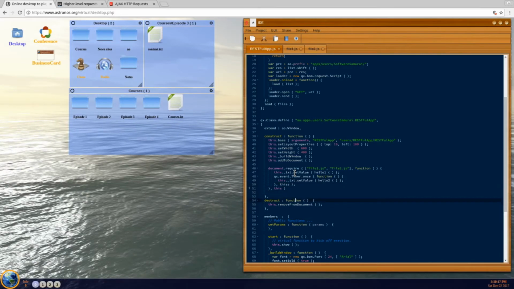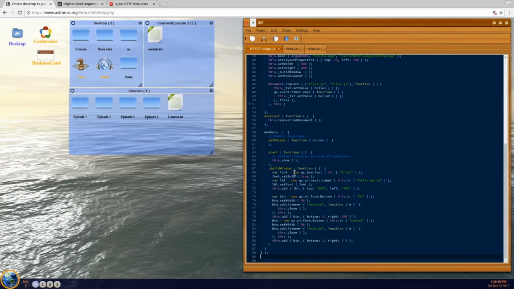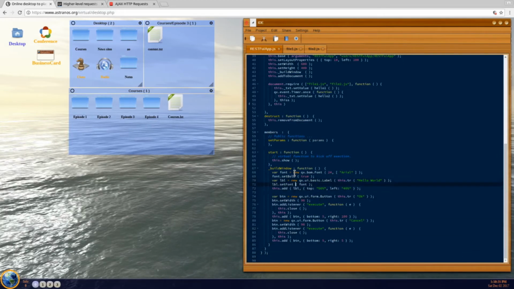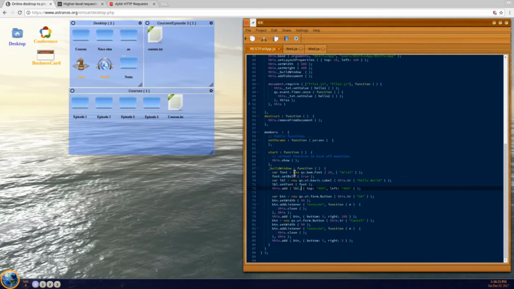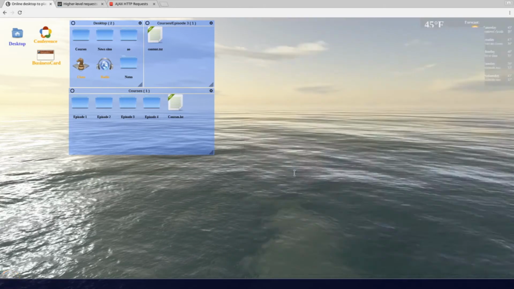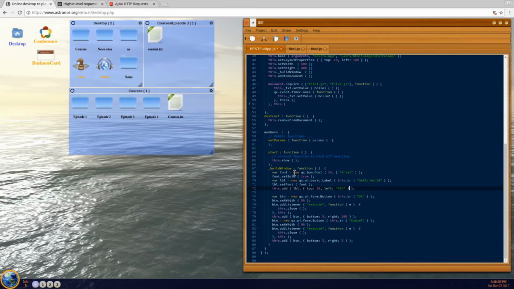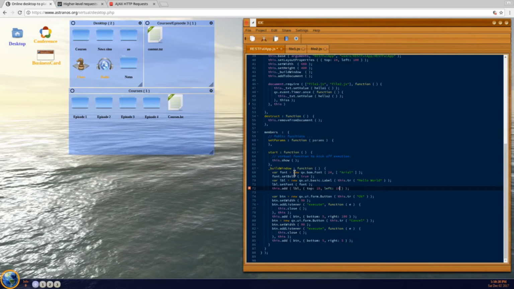So let's save this. Before we move on, we gotta do some modifications down here. I want to leave that label, and we can move it up. So let's move it up to 10. Let's move it up to the left and 10 as well.